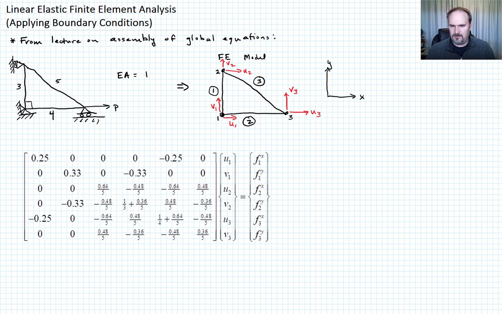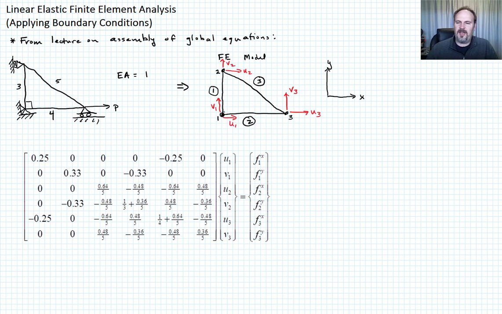now that we have the system of equations, which I'm showing you here, so if you don't remember how we got to this point, go back to the previous lecture and review it. But this was the global set of matrix equations that we arrived at by developing the element solutions for each element 1, 2, and 3, where element 1 connects node 1 to node 2. Element 2 connects node 1 to node 3, and element 3 connects node 2 to node 3, okay?